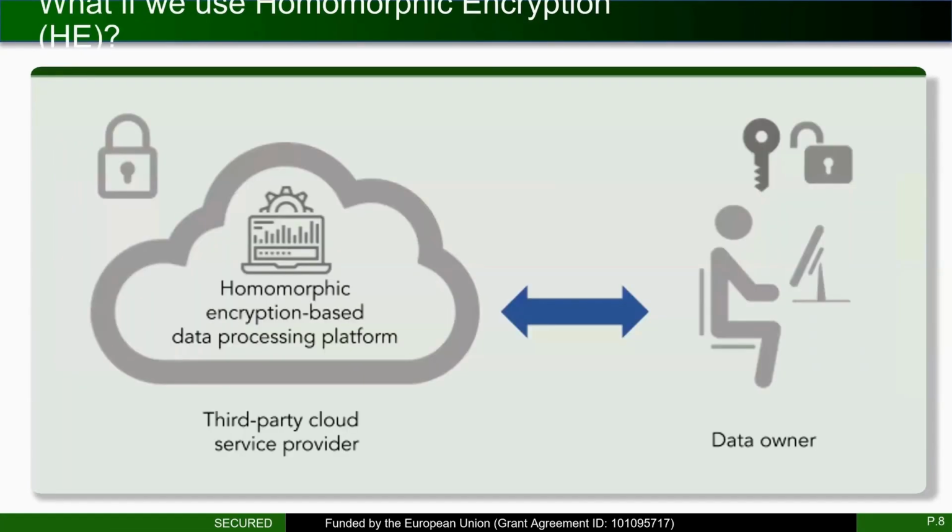And so there is a known strategy that is called homomorphic encryption. And the idea is what we just showed in the previous picture. I own this data, I can access this data locally, but for a number of reasons, I cannot process it locally. So I offload this to a third-party provider. And one of the ways to treat the data in a privacy preserving way is to do homomorphic encryption. And that's what we did in this case.